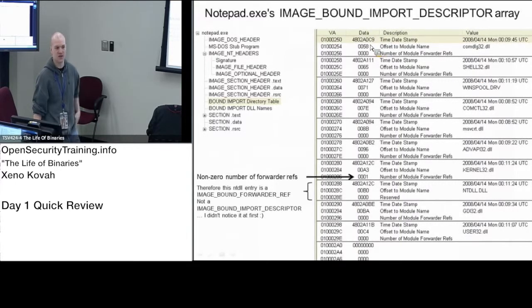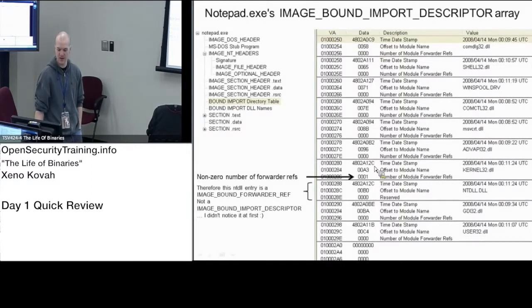So the time date stamp is pulled out of the other file, and it says comdlg has this time date stamp. If you're trying to load this up right now and you don't see that time date stamp in comdlg, that means the pre-filled in stuff is probably going to be wrong. There's been a patch to that DLL. The functions could have moved around, so the pre-filled in stuff should not be assumed to be correct. Just do the normal thing that you do to resolve imports.